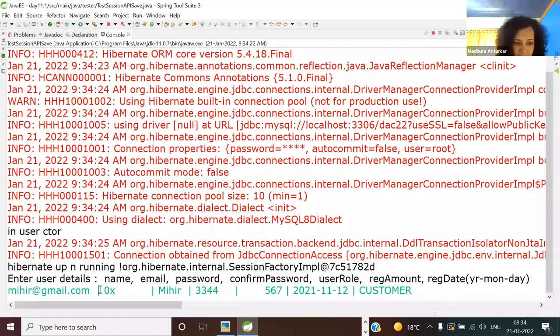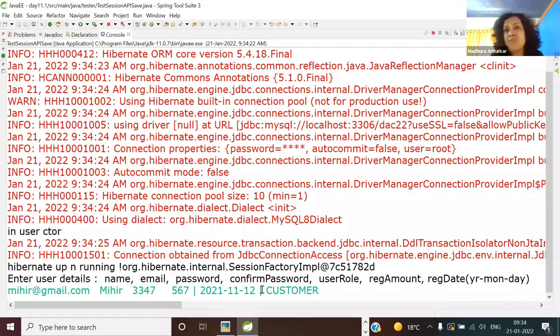I just change the password here. You also make the changes correspondingly. I want to avail more facilities, so suppose I'm changing my subscription amount to 1,000. Better plan, better services. Registration date is fine, and the role is also fine. Just edit some of the changes. That's it.